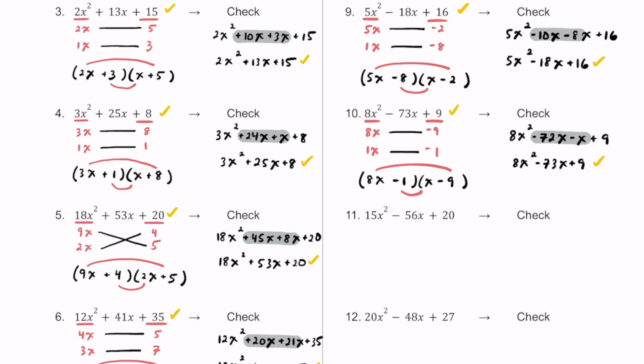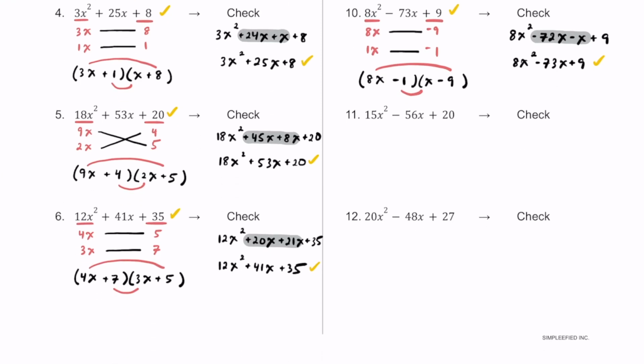Let's check out number 11. For number 11, we have 15x squared minus 56x plus 20. A little bit tricky here with that 15. I'm going to start with 3x and 5x. And if we need to change it to 15 and 1, we can do that a little later. And then for this 20, we have 1 and 20, 2 and 10, 4 and 5. Let's go with a negative 4 and a negative 5. Don't forget they have to be negative because b is negative. If we go across here, this is going to be negative 12 and negative 25, which makes negative 37. That's not what we want. If we go diagonal, this is going to be negative 15 and negative 20, which is negative 35. That's also not what we want.